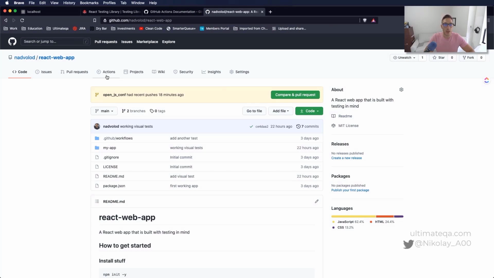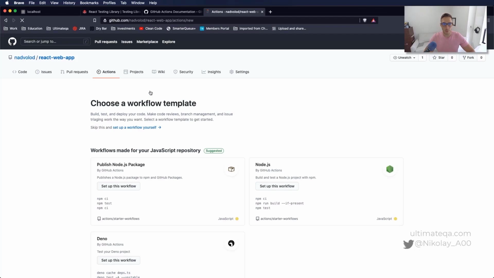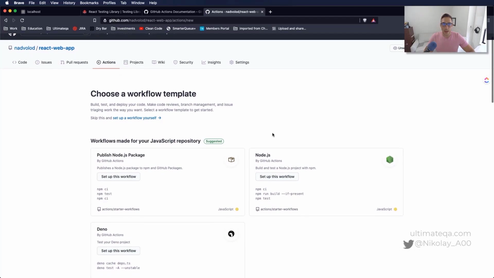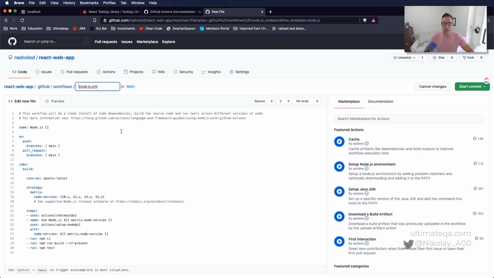So the easiest way to get started with GitHub Actions is to come over here to the Actions tab in your GitHub repo, making sure that you have one created, and then you can say a new workflow. GitHub Actions will provide you some suggested workflows, and then it notices that we are obviously using Node.js, and so it can recommend a potential workflow.